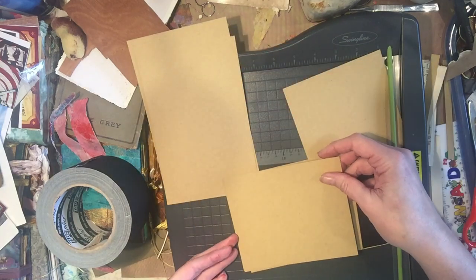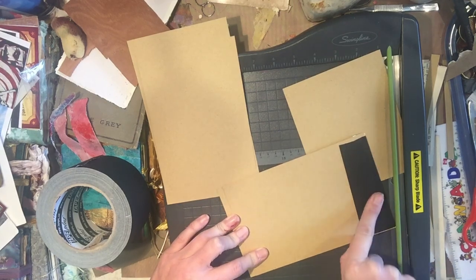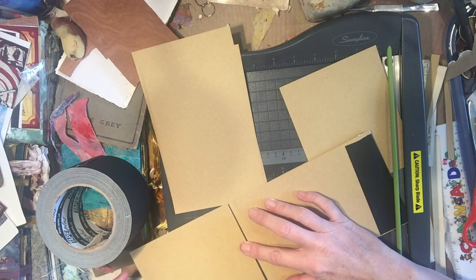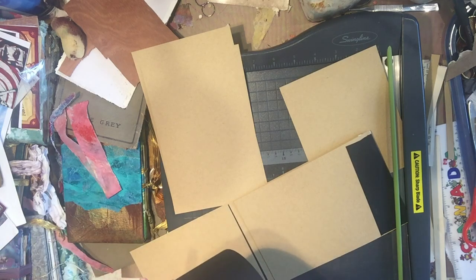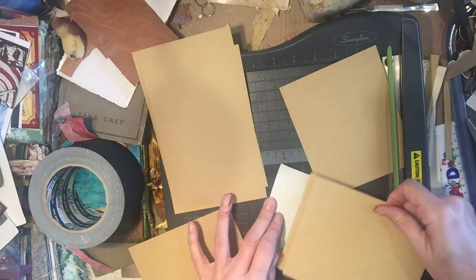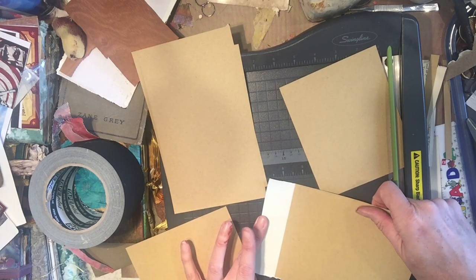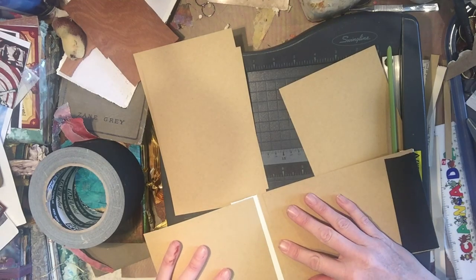This guy is going to come over the top. See, look at it. It's uneven. On the outside, I want to do a full piece. Not sure why, just feels like I should. Probably overkill. We know I do overkill. Not denying it. Nice and flat. And we're going to give this guy extra room.